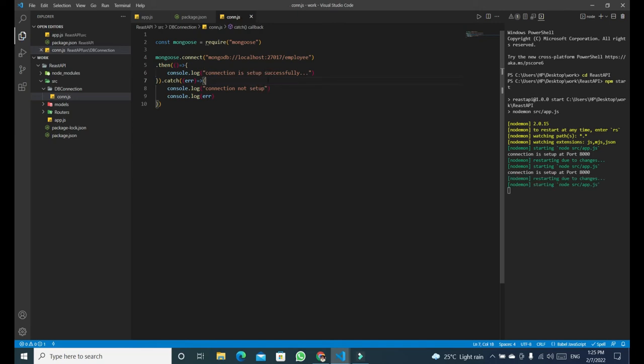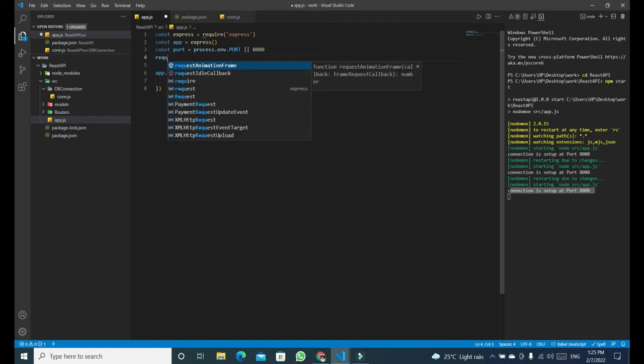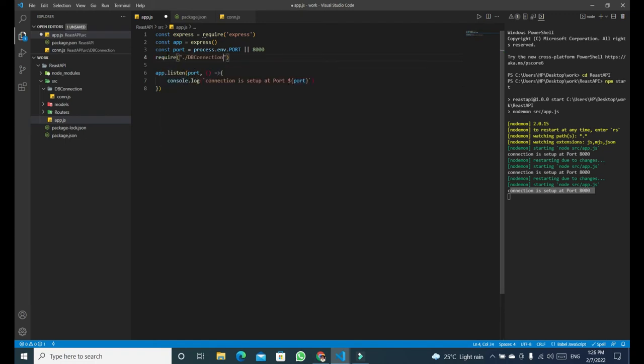So just save this. Here our connection is set up at port number 8000, but our database connection is not built because we need to require this con.js file in app.js. So just save it, and here our connection is set up successfully.